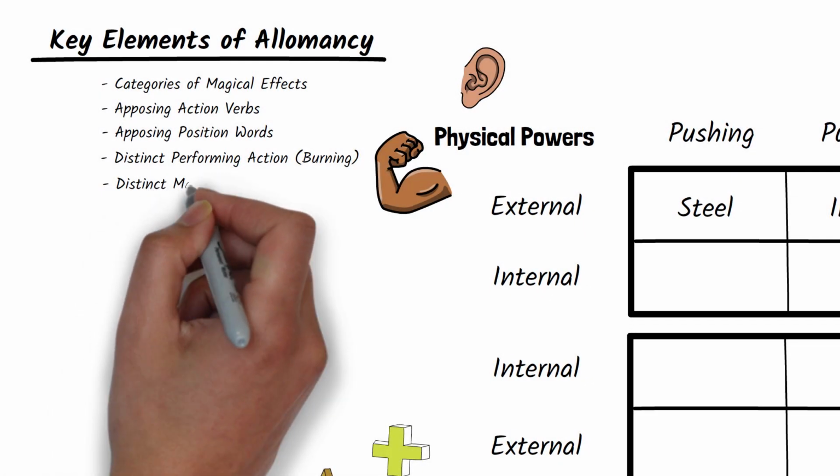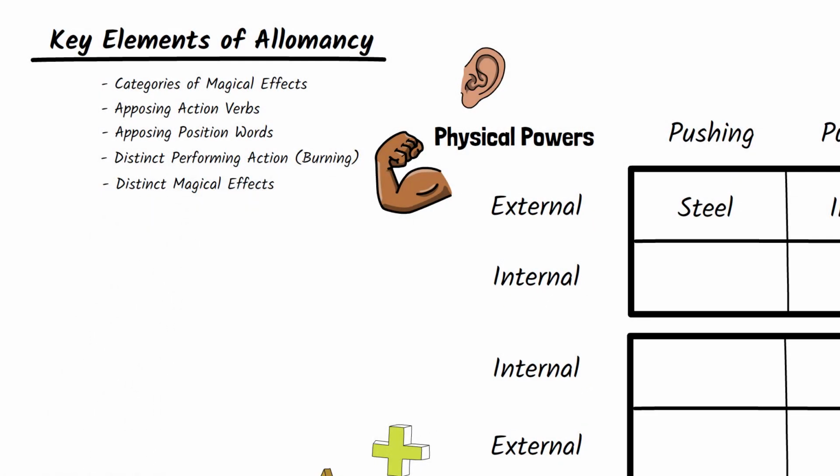Now that we have this grid of 16 boxes and we know what category it falls under, whether it's supposed to be pushing or pulling, internal and external, it's just a matter of filling them in. And part of the power of Allomancy is each of them is incredibly distinct. There's not much overlap between the two. They're connected, but no two metals really produce the same thing. And to a certain extent, no two metals can even really imitate the other. There's a little bit where they can, but for the most part, it is very clear which metal is being burned and which effect is being produced based on what's happening.